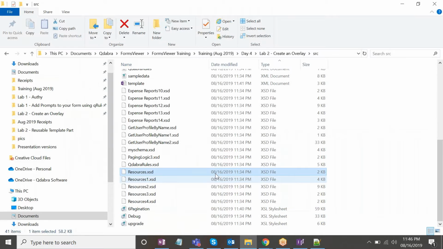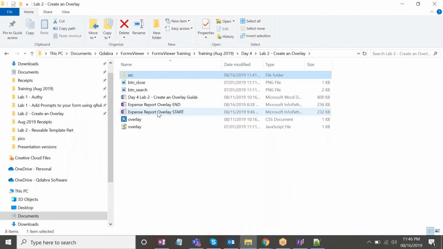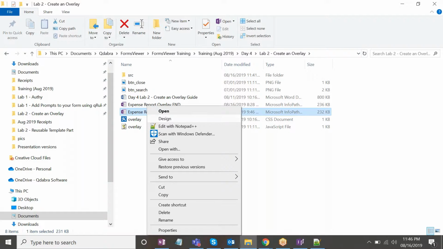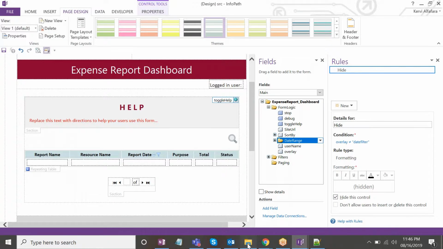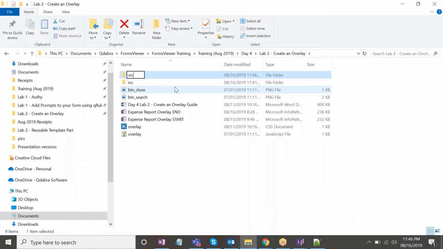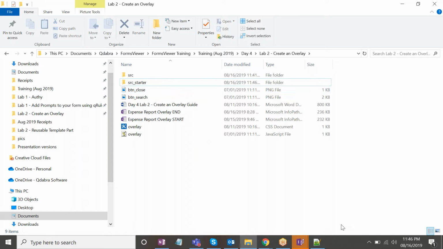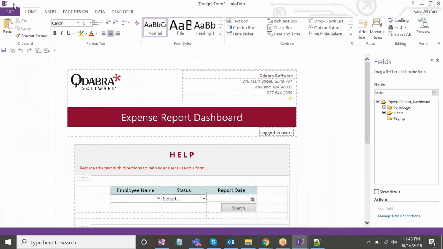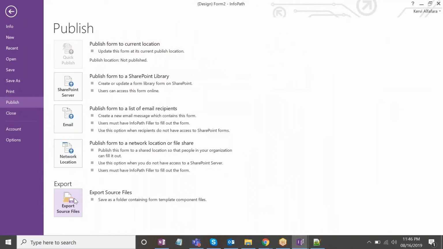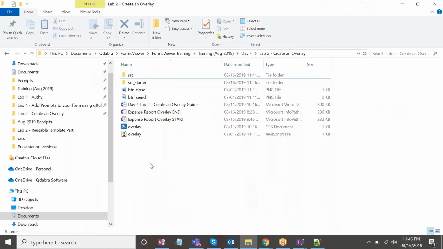Yeah, okay, sure. So I'm now opening the starter form, and let's create another folder here. Click publish, export source files.